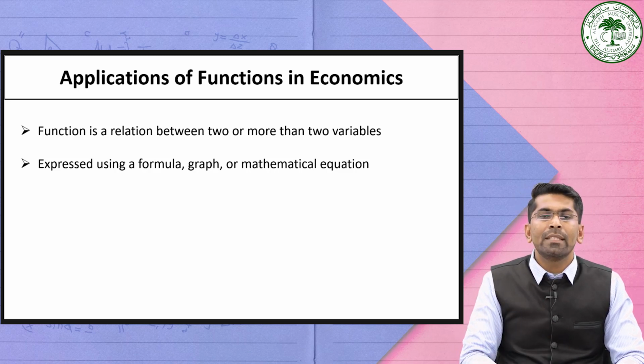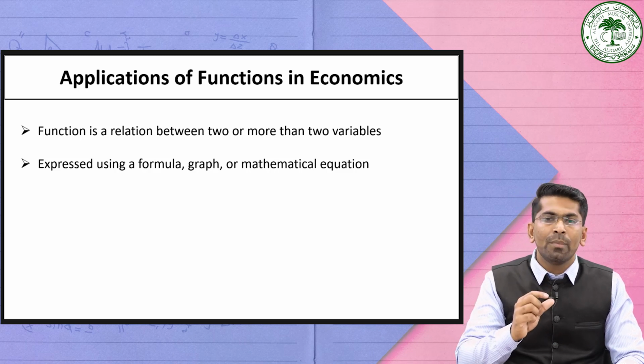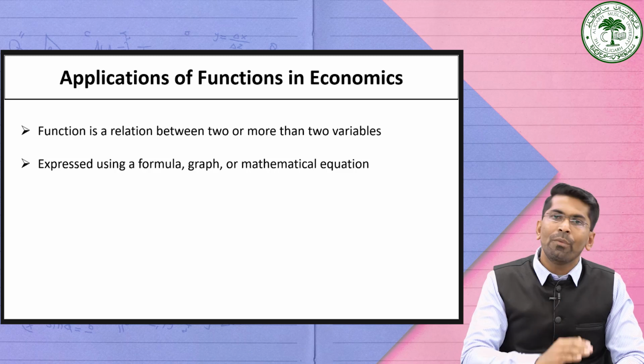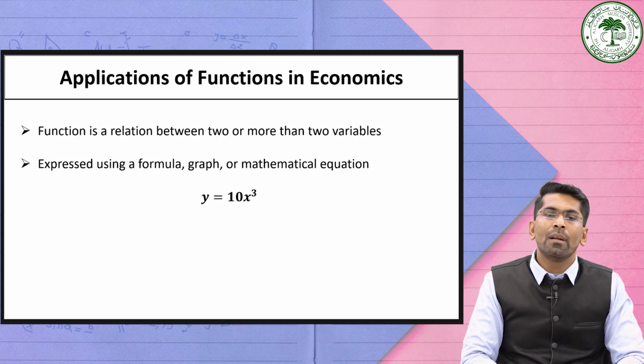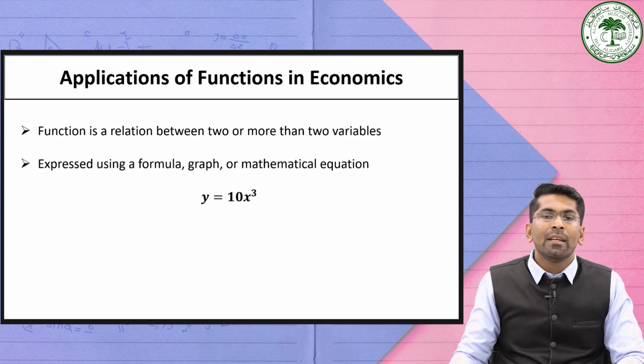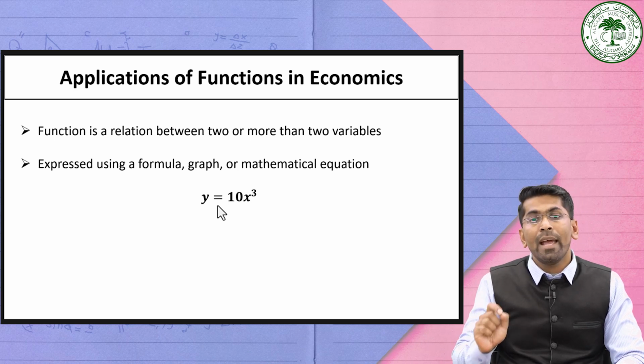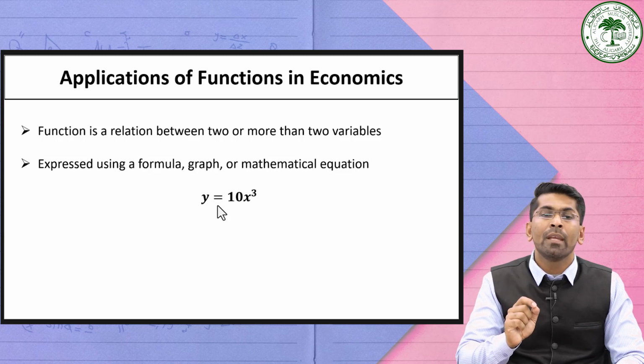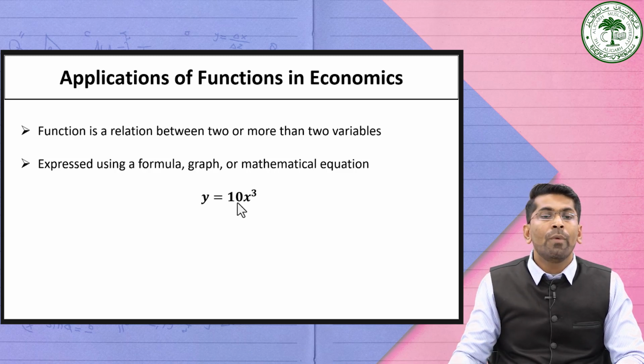As we said, a function involves one or more variables. These variables represent quantities or characteristics that can vary. It shows the change in one variable in relation to the change in another variable. For example, y is equal to 10x cube. Here x and y are the variables, and y is the symbol that represents an unspecified number or value. It can assume any value, entirely depending upon what value you assign for x.